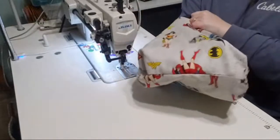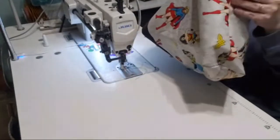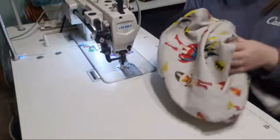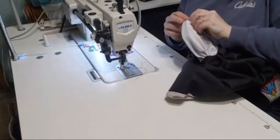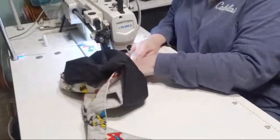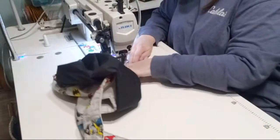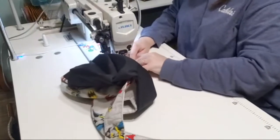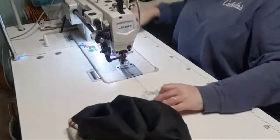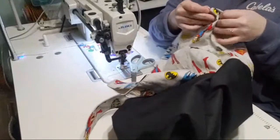Got that fixed. No, I didn't. My gosh. One little spot in the corner. I'd rather fix it now than close up the bottom and then see it. For real this time, I got it fixed.